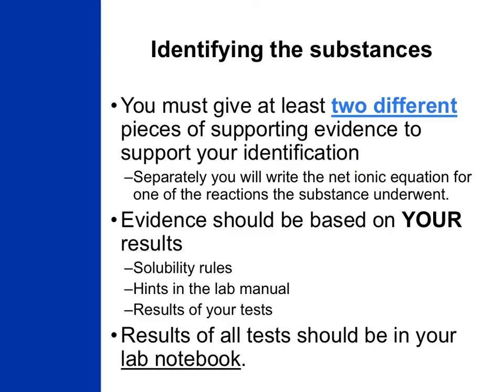These are going to be, of course, separate of the net ionic equation that you're going to have to write as well. The evidence that you provide needs to be based on your results that you collected. This could be that you're applying the solubility rules. You could be using hints from the lab manual or the results of your tests that you ran in the lab. And all of this information needs to be in your lab notebook.